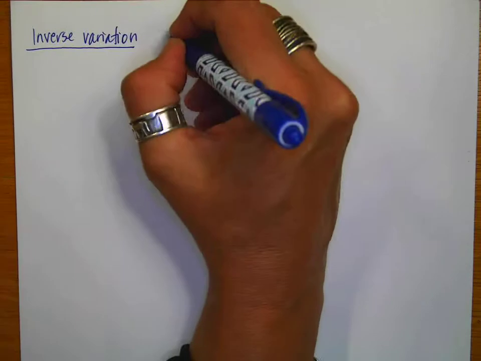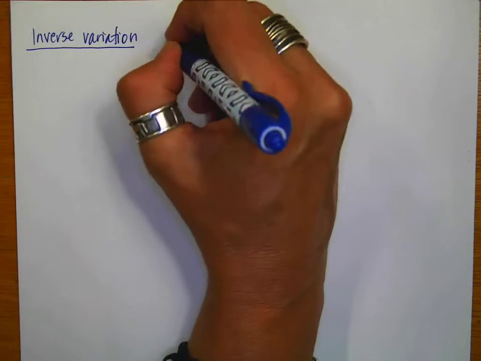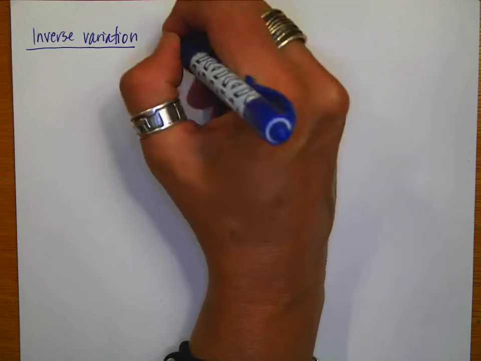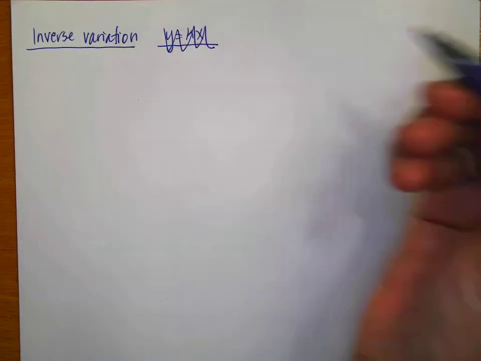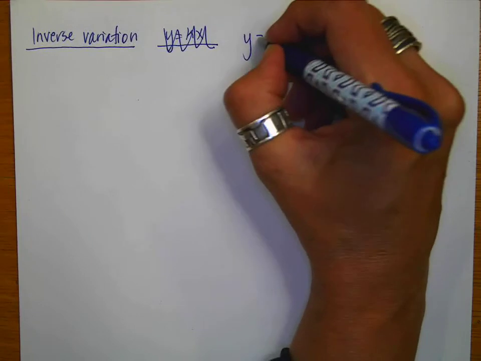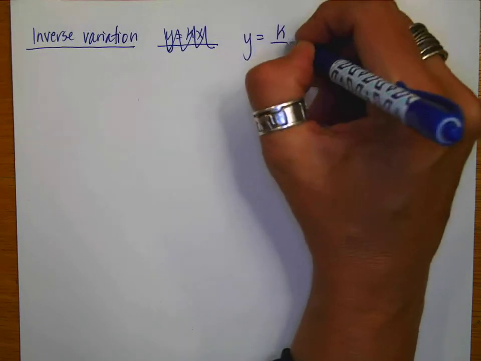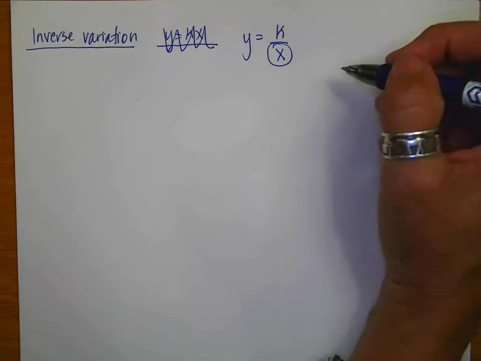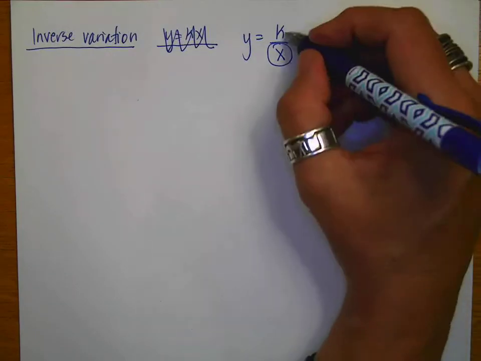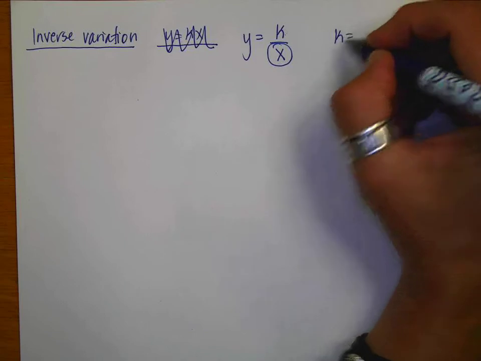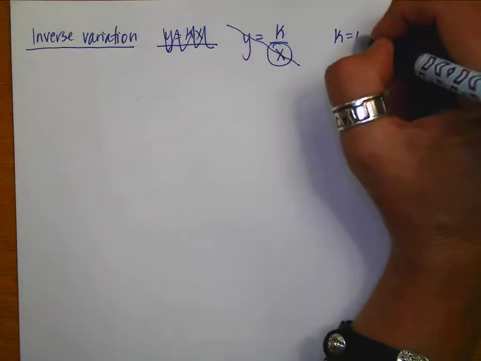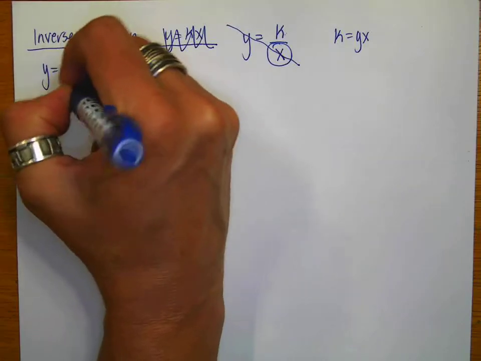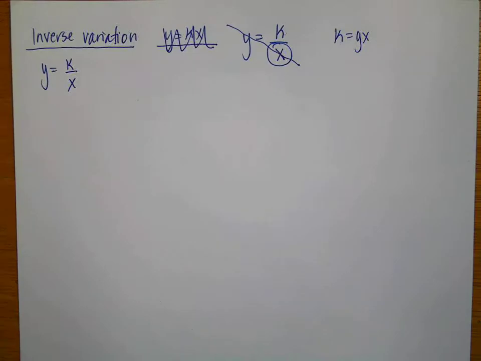Same basic premise, but instead of writing my y equals kx all on the same line, I'm going to scribble it out so you don't get confused. Inverse variation is y is equal to k over x. This is why it's called inverse variation, because now the k is in the denominator. And again, I could solve for k. K is going to be equal to, and I would cross multiply yx. So I'm just going to rewrite this since I scribbled all over it.